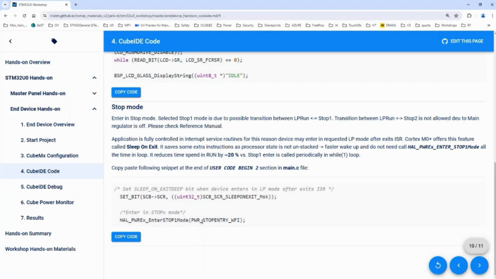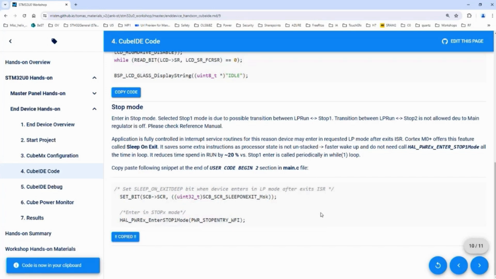So in fact, we will enter only one time into this procedure here, enter in stop 1, and then everything will be processed under interrupt. So either the LPTIM interrupt or the RTC interrupt. And we will go back immediately to stop 1.